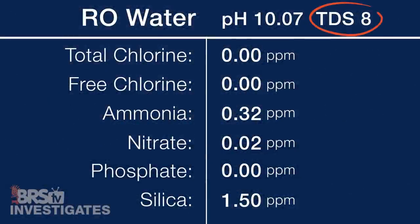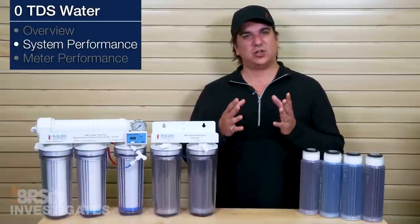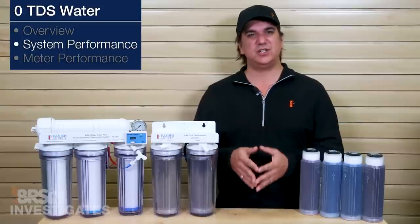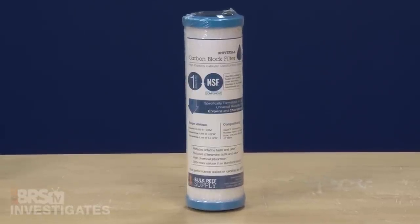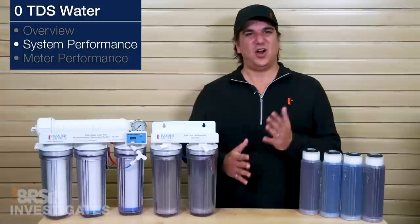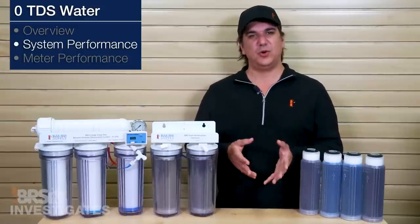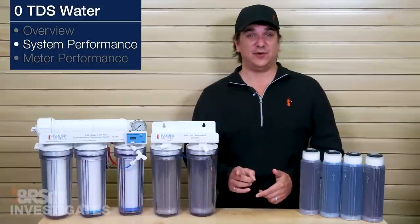Sadly, to make matters worse, the free ammonia related to that high pH will actually cause the pores in the RO membrane to swell, which will result in a lower rejection rate and passing additional dissolved solids through the thin RO membrane. So the 8 TDS in our product water actually makes sense and is very likely due to the presence of free ammonia swelling the membrane's pores. Now most of the ammonia is actually the result of the chloramines in our water — chlorine reacted with ammonia. When the carbon blocks split that bond there is some residual ammonia as part of that reaction, even with carbon blocks designed specifically for chloramines. There are some ways to more effectively deal with chloramines and residual ammonia, but that is a really big topic and an entire video of its own.